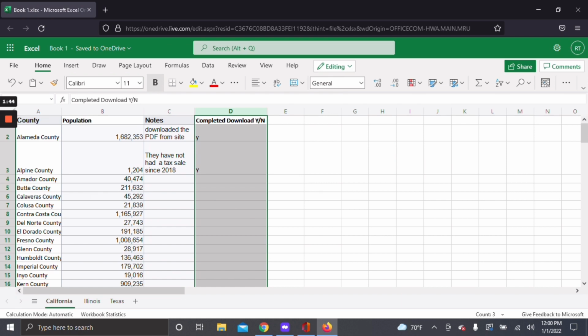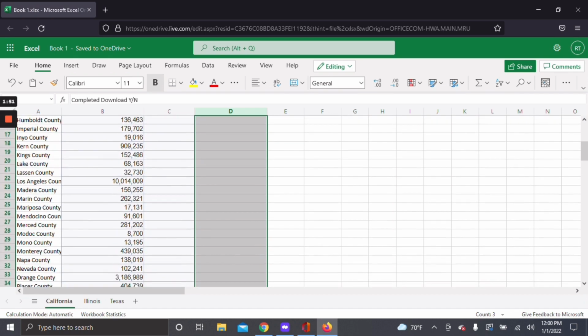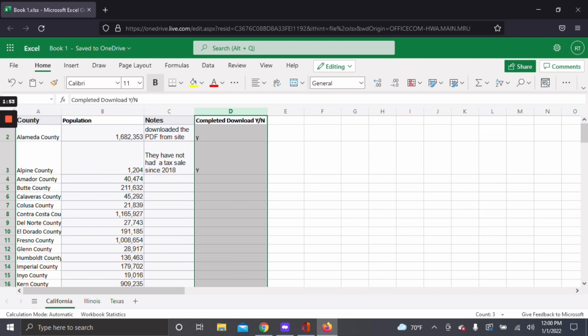When I first started, my organization skills were nowhere near as amazing as they are now, but I have found it to be tremendously helpful to make sure that you have notes. Because if you don't have notes, you're not going to remember if you requested Imperial County 6 weeks ago. So it's very imperative that you request a list and document whether you've requested it, if you're waiting on a response, whatever the case is.